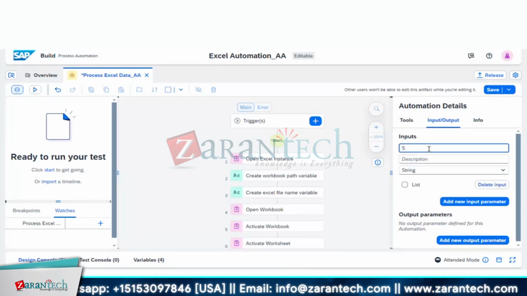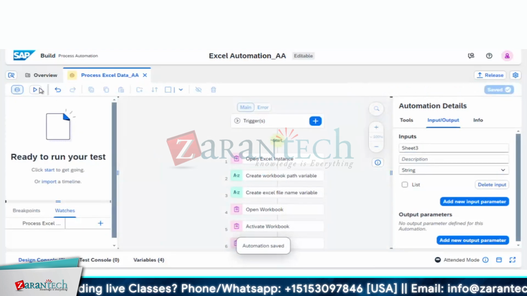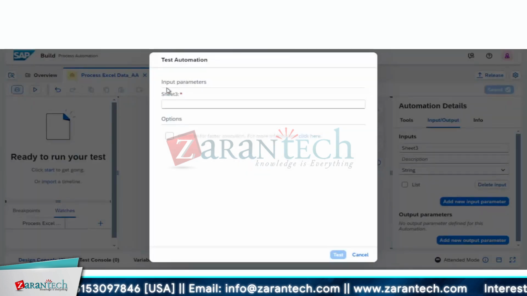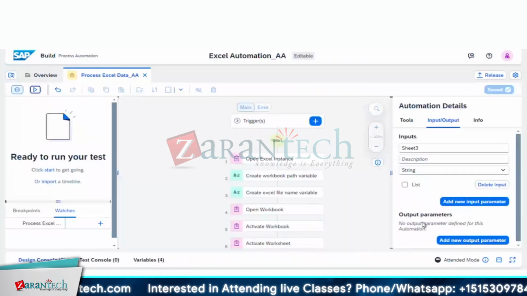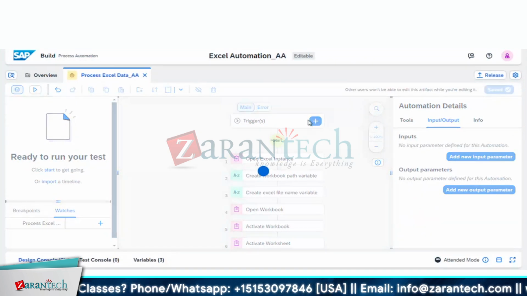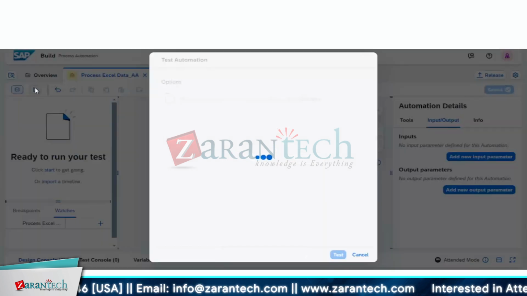Once you add a sheet 1 or sheet 3 and click save, it will ask while triggering the automation to give a mandatory input. This is for the whole automation. Okay, I deleted this input and I saved it. Now it's okay.